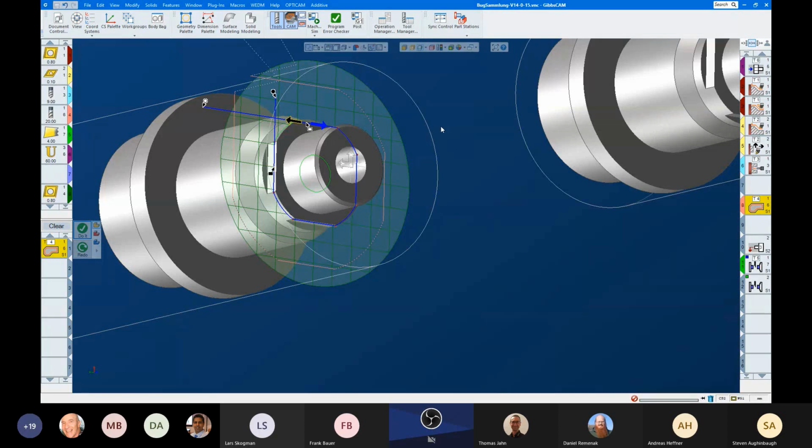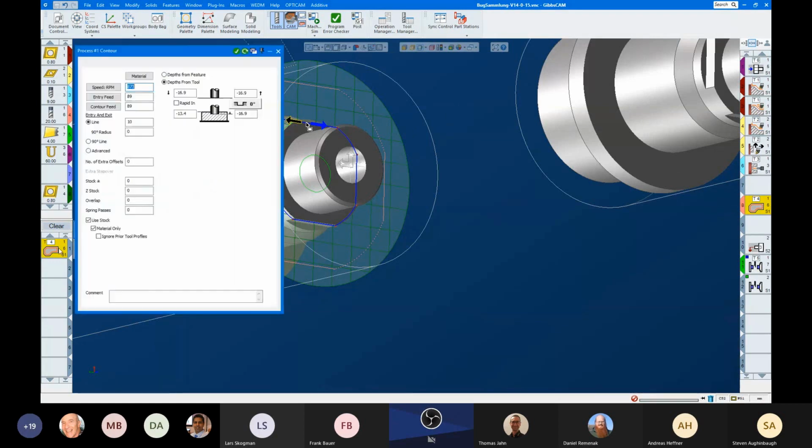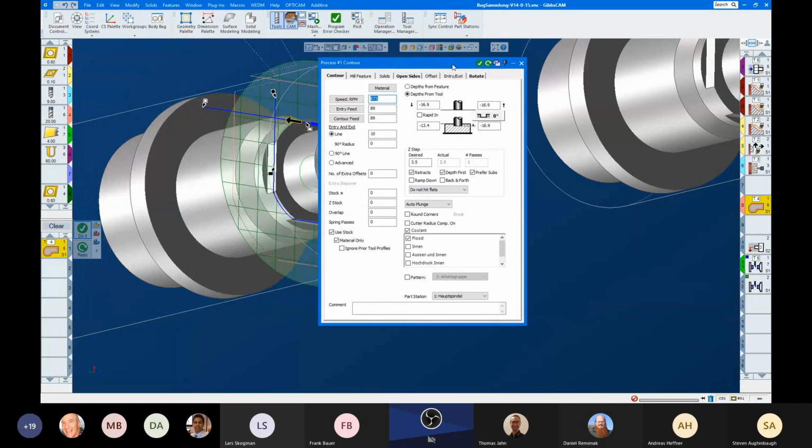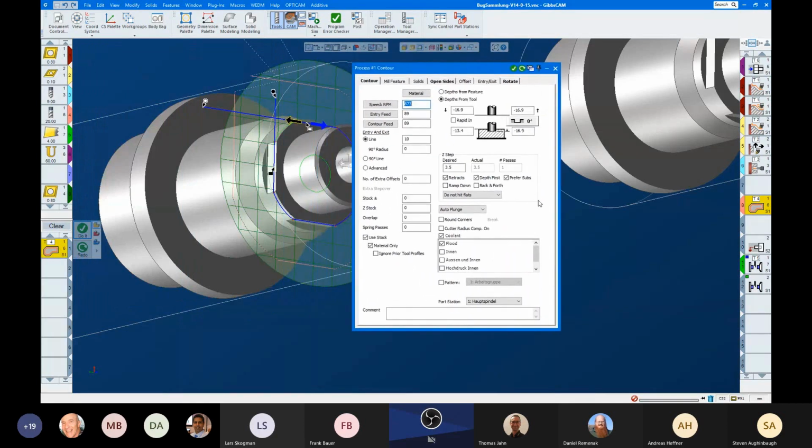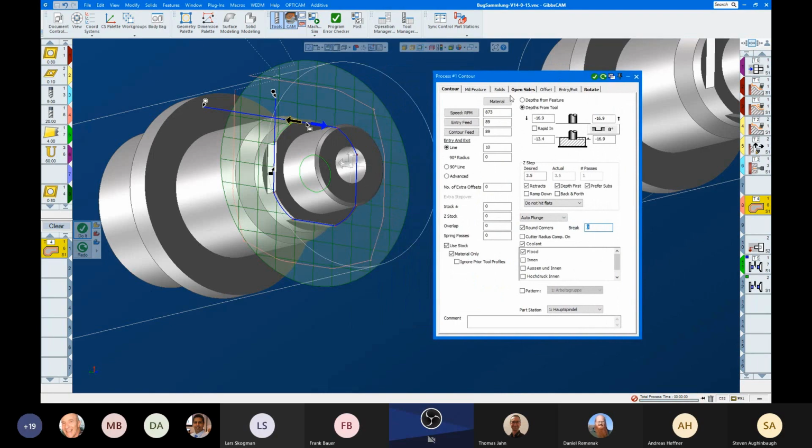And if you open the process, please, you can see as soon as you activate the round corners option and redo the process, the entry exit line of 10 millimeters will be applied actually.